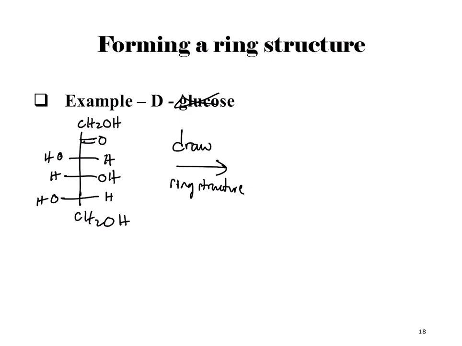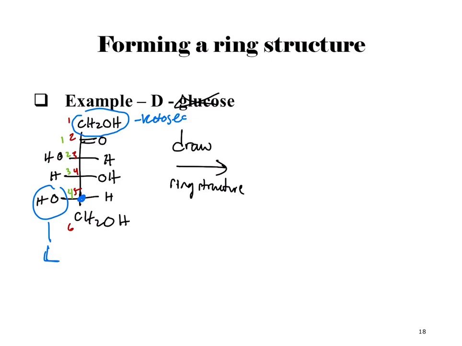So first thing, is it an aldose or a ketose? Ketose, right? Because we have the extra CH2OH up here. This is going to be a ketose. And is it D or L? It's on the left, so this is the penultimate carbon, so it's going to be an L enantiomer. I already counted out the carbons. We have 1, 2, 3, 4, 5, 6, right? But the bond is going to be between the anomeric carbon, so it's going to be 1, 2, 3, 4, and the penultimate carbon, oxygen. So we're going to have a 5-member ring.